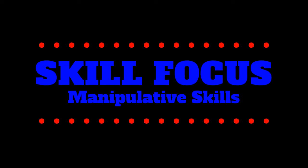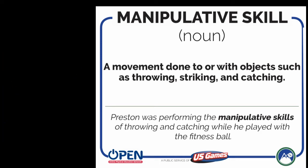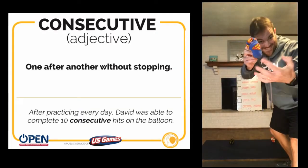Your skill focus today is going to concentrate on manipulative skills. Manipulative skills are those that use an object like throwing, catching, kicking, striking, or punting. Today, we're going to concentrate on catch.